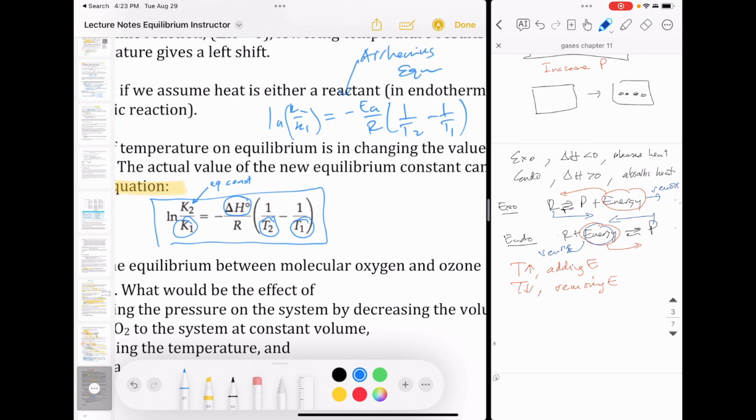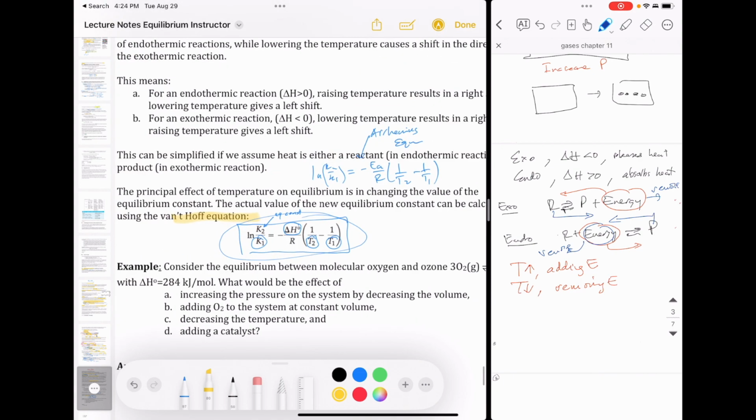And in fact, if you recall, the equilibrium constant and the rate constants are related. We had discussed it early on when we were talking about how in elementary reactions we can connect those two constants together. The other thing we remember is that we can also connect the activation energy with delta H using the reaction mechanism. So recall that forward and reverse reaction mechanisms can be used to calculate the delta H of reaction. If you use both of those concepts, you can actually derive the Van't Hoff equation, which is this one right here, using the Arrhenius equation, okay? But I'm not going to do that here.